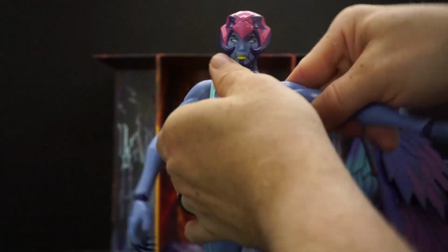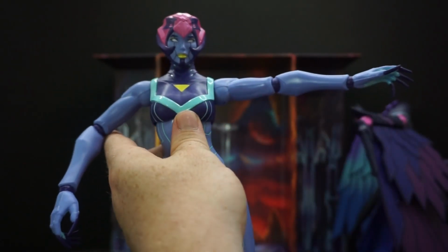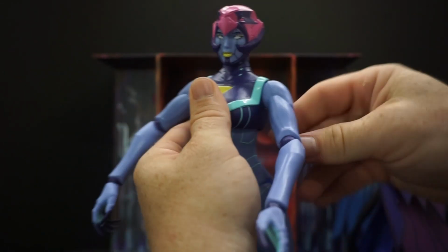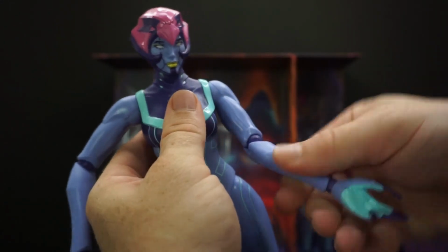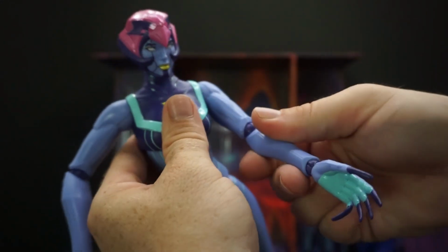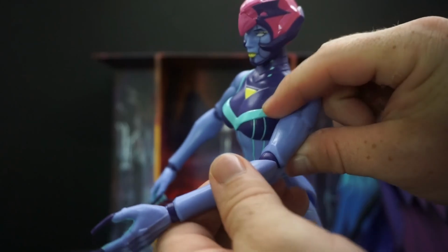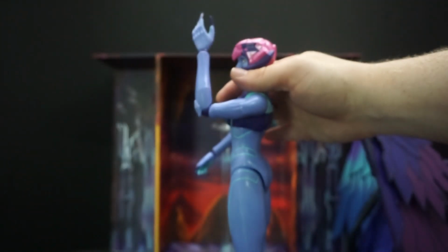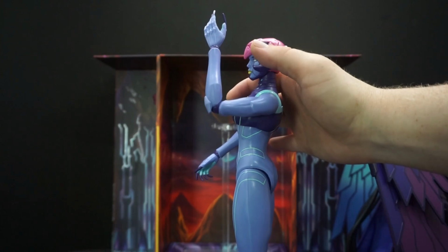Now we got the arms. They can go out to 180 or 90. They can go all the way around. Right here at the elbow, you can turn. And her joints are all single jointed elbows and knees. Yeah. Arm at the elbow can do a 90-degree bend.